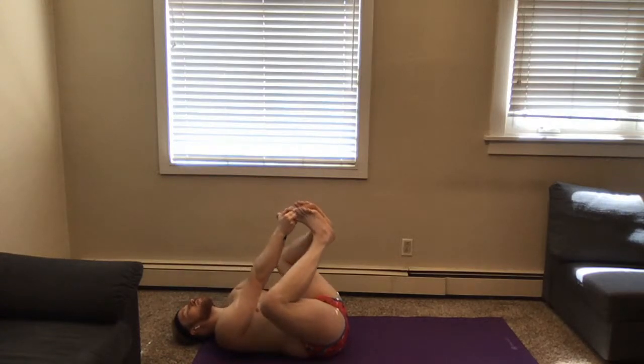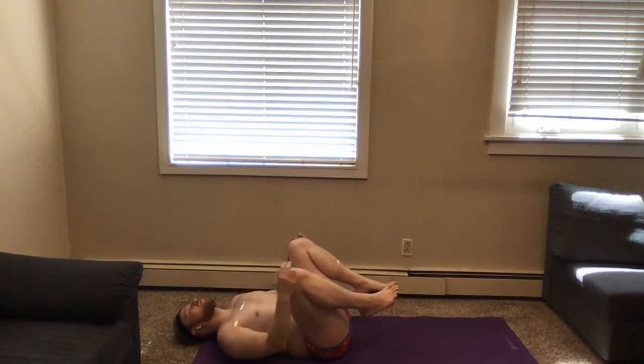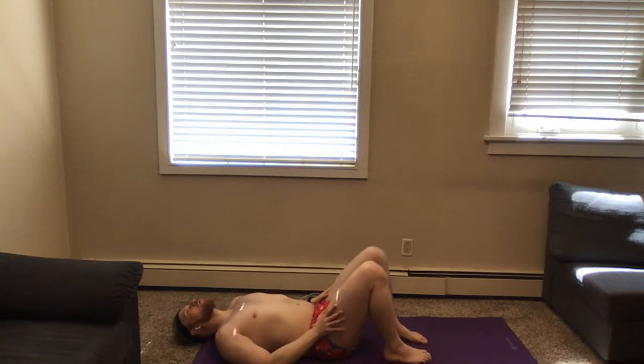As you're ready, begin to walk your feet together, dropping them towards the earth, guiding your knees back and dropping your feet to the earth. I invite you to take any subtle movements and any final poses that we may not have made it to today before we begin our final pose, Shavasana.